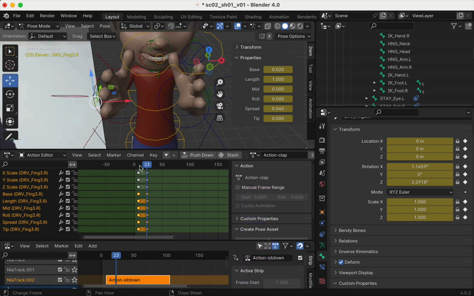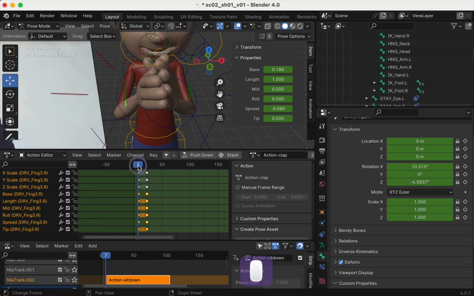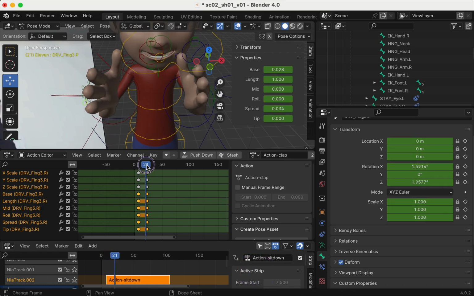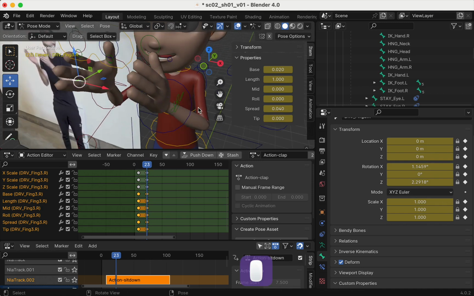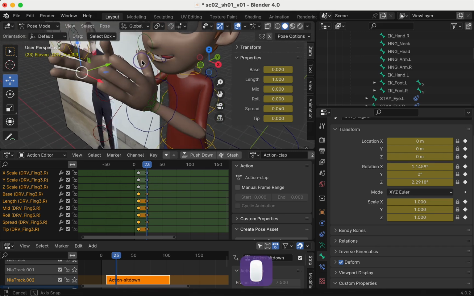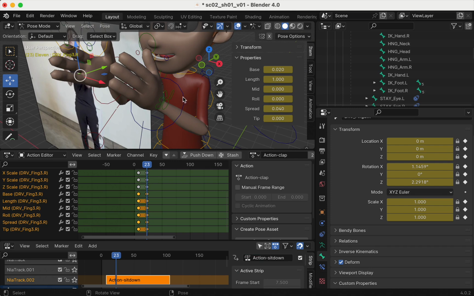Oh, I forgot to key on the left hand side. Look, I already made a mistake where I scrubbed the timeline without keying the left hand side. I have to change the value again. I'm excited to see the action without noticing that I did not insert the keyframe for the left hand and fingers.